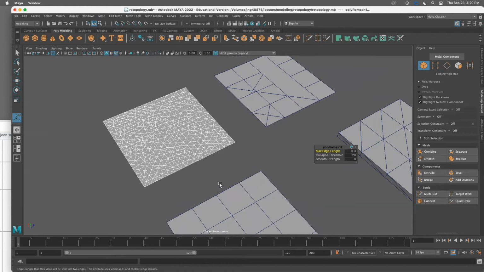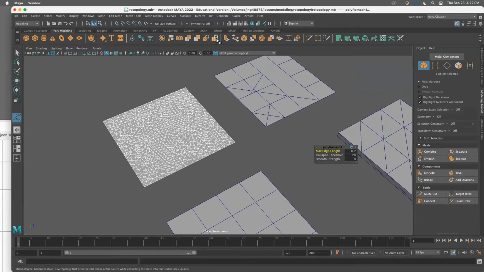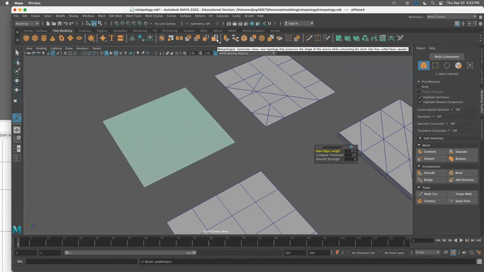But when you're dealing with remesh, retopologize on your character or some of your organic form, you gotta carefully play with this max edge length. You must keep the original shape and form or contour of your models. And once you're done with this, simply click on this retopologize.